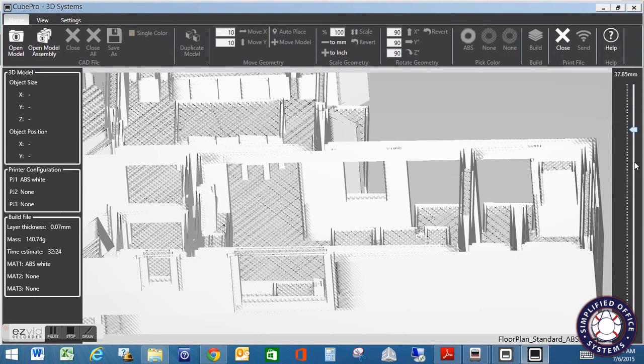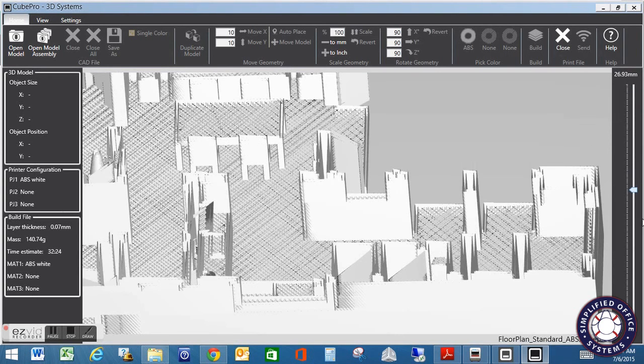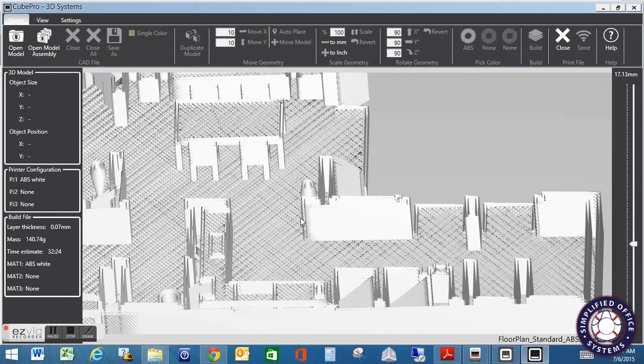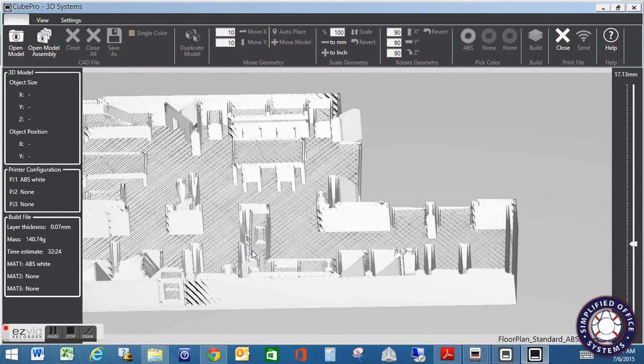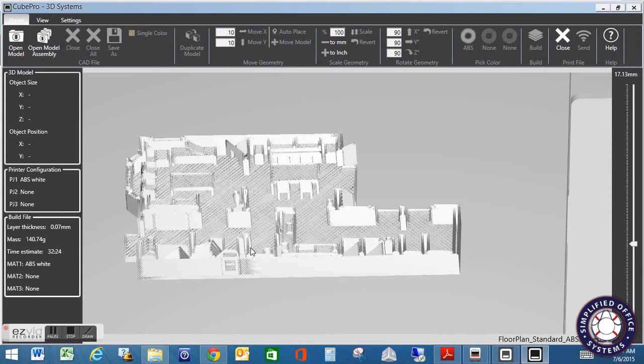So I encourage everyone to use this. It's a great educational tool for those of you that are teaching people how to do 3D printing or how to get familiar with 3D printing. It's a great educational tool to be able to show them.